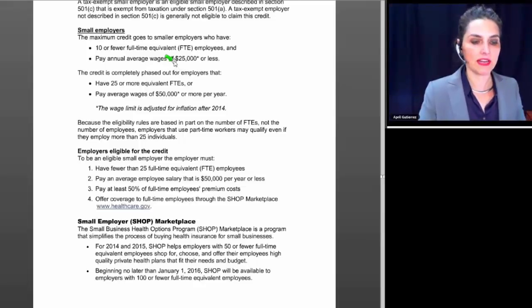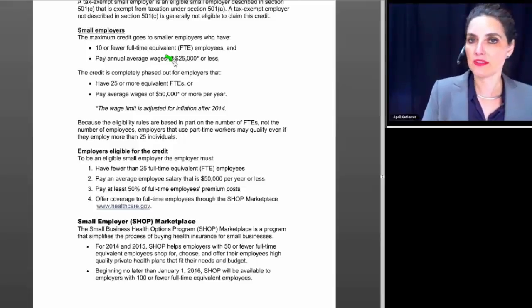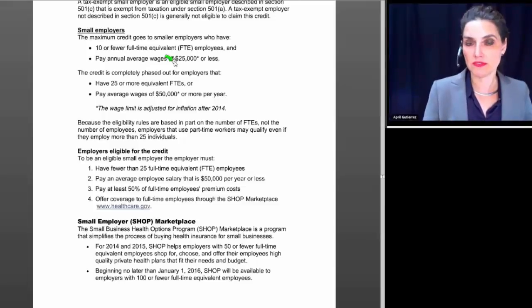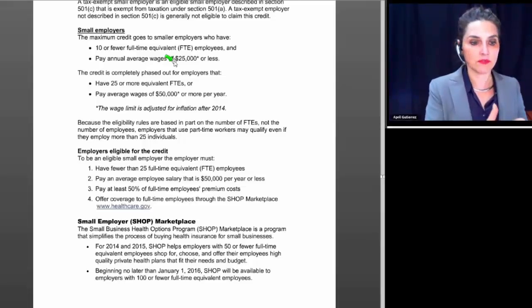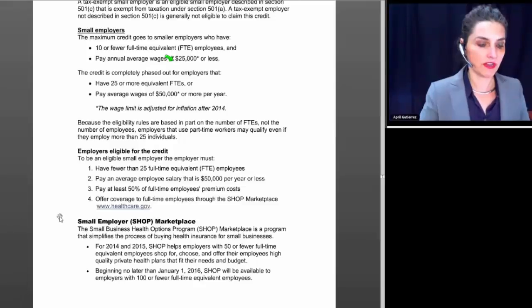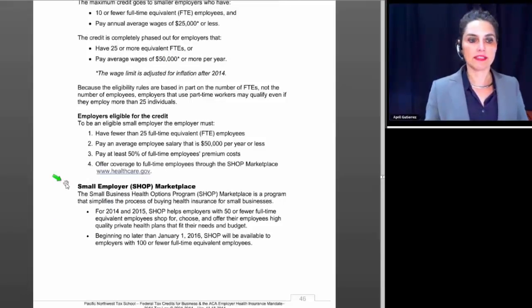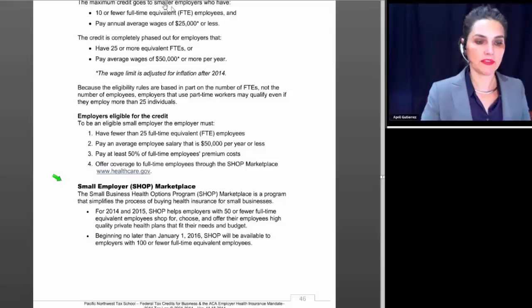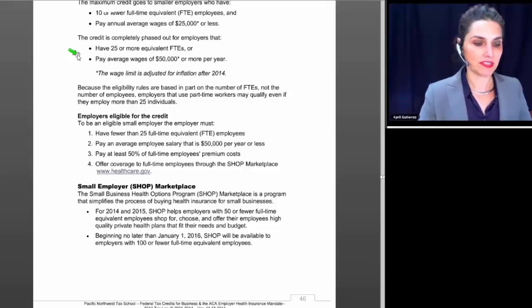We've had really a kind of a fixed figure of $25,000 to $50,000 being the phase out of this particular credit since it was first introduced in 2010. For 2014, we still have that same phase out range of $25,000 to $50,000 of wages paid to a particular employee. But beginning after 2014, there's going to be an index for inflation going on. For 2015, you're going to see an increase up to $25,400 to $50,800. But the credit that has now been around for 5 years has never once been indexed for inflation during that initial 5-year period.